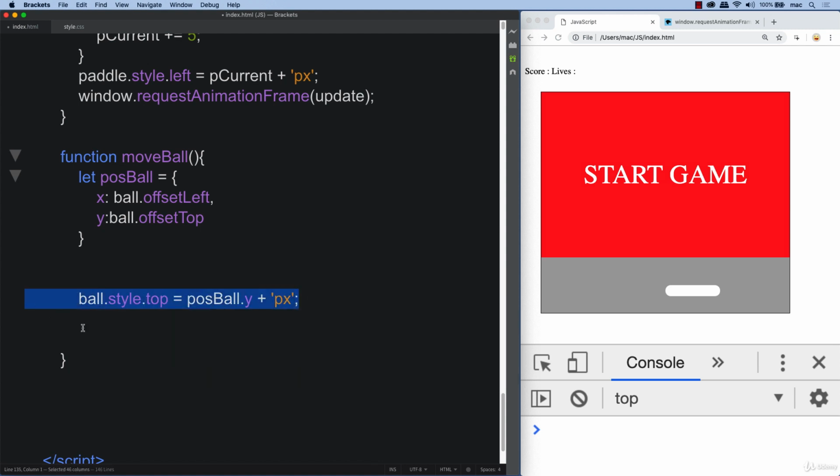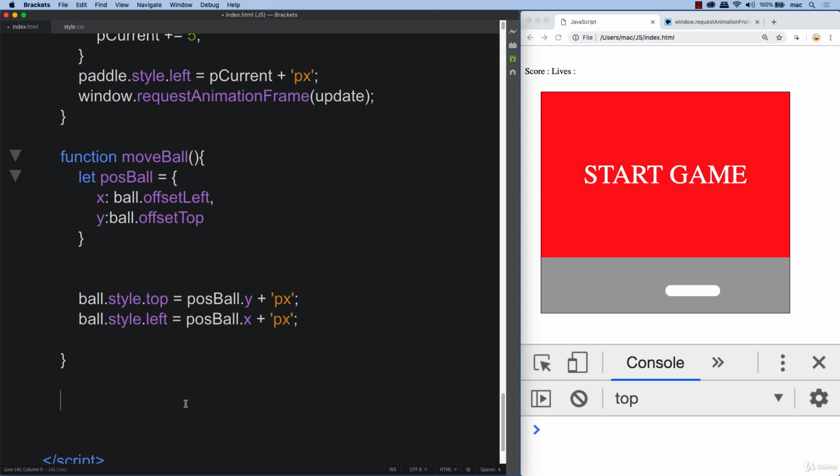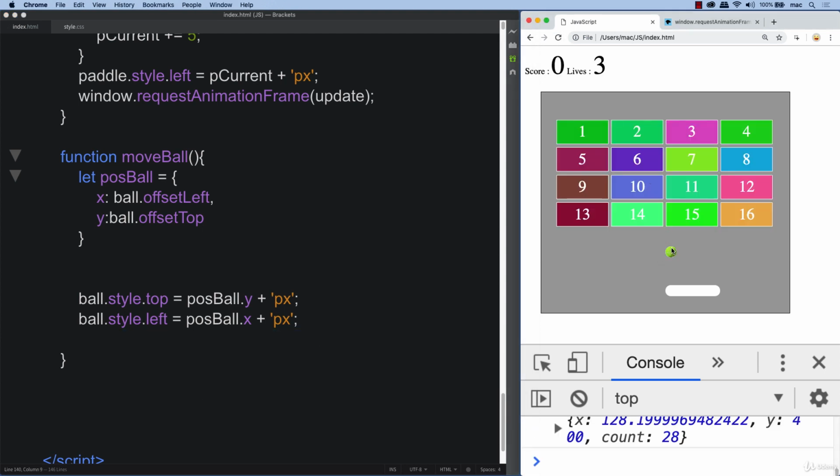And then we're going to do one more for the horizontal. So this is going to be style left and update using the ball X position. So right now, it's not going to do a whole lot. Ball is going to stay still. It's not going to move because we're not updating any of the values of ball. But we do have the directions, and we can launch the ball movement now. So let's take a look at what we can do and how we can move this ball.